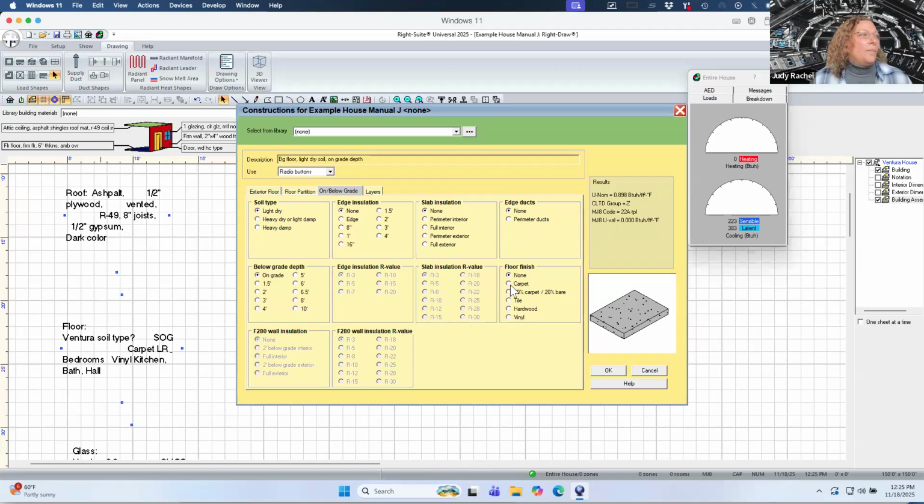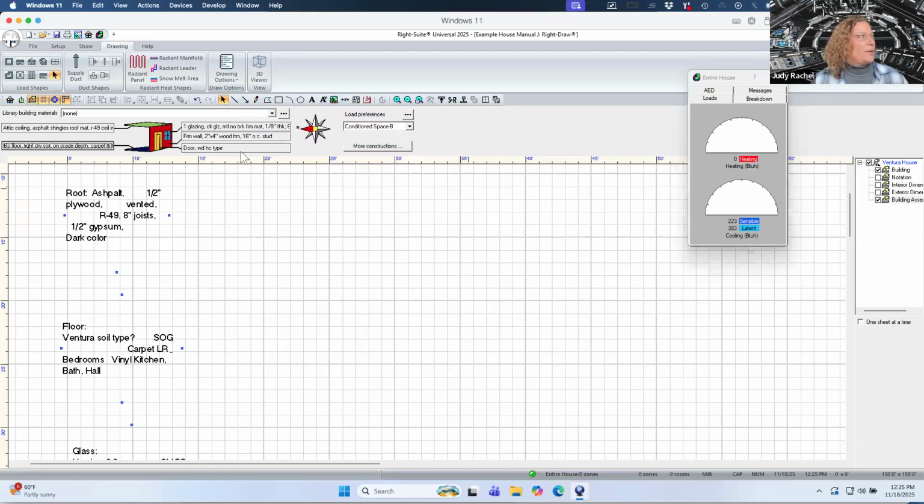It is on grade. The house has carpet in like three of the rooms and then vinyl flooring in the other rooms. So I'm going to start out with the carpeted rooms and have it just define that, and know that I want to go in and change those other rooms to the vinyl. Sometimes that changes the load and sometimes it doesn't. So the flooring is one of those things where you might be clicking some buttons and it might not actually do anything to your load.